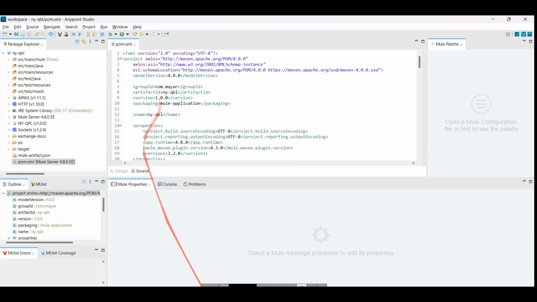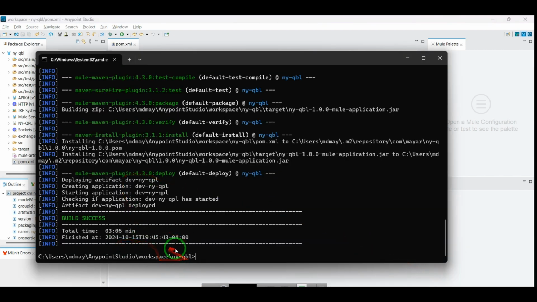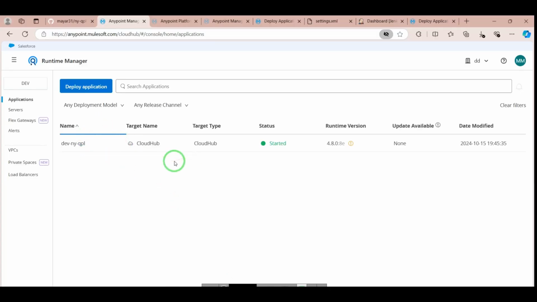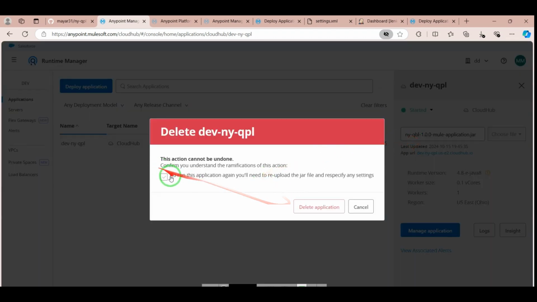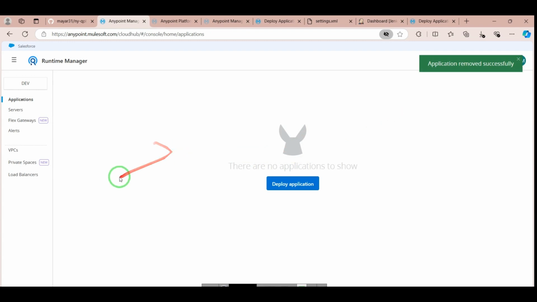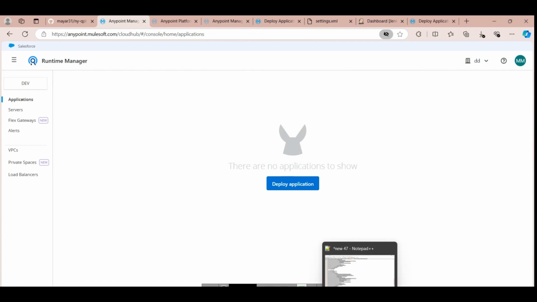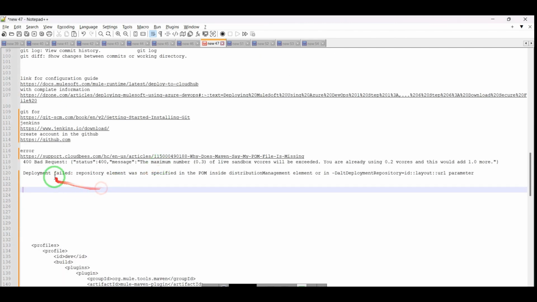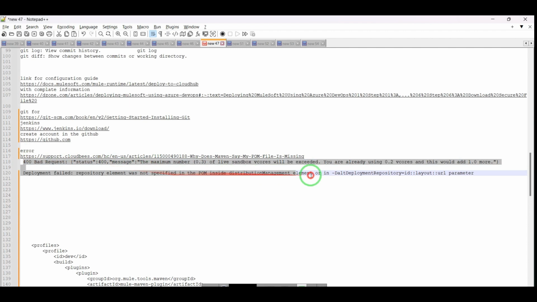Right now, one more thing I want to do. Let's check. You see, now it gets deployed everything. Again, if I do not delete it before redeploying, sometimes it gives me an exception. As I say, I want to delete that one again. That's why I keep deleting. Otherwise, because I'm not deleting it, it gives me the exception. Sometimes it's telling me the version is wrong. Sometimes it's telling me we're not supporting. Sometimes I already had it. Finally, I figured out I need to delete this. Sometimes it's telling me this exception and that exception, even though it's not related. That's why I keep it for you, and also I keep that one for you. I will put all the information below. So for this reason, I keep deleting and come back.